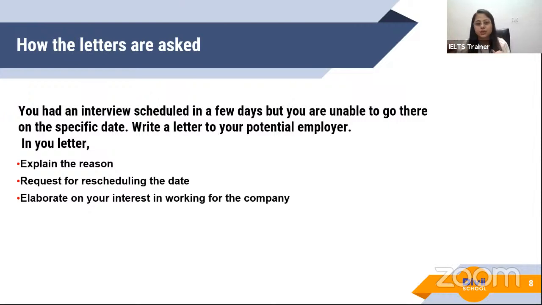Request for rescheduling the date, and elaborate your interest in working for the company. So that has been assured over there that you will be covering all these points in your letter. What next? You need to be careful about the pattern also. How it should be started, what should be the starting point, what should be the introduction before the middle point, what should be the conclusion paragraph, and what should be the closing statement. So you need to adopt the entire pattern for writing your letter.